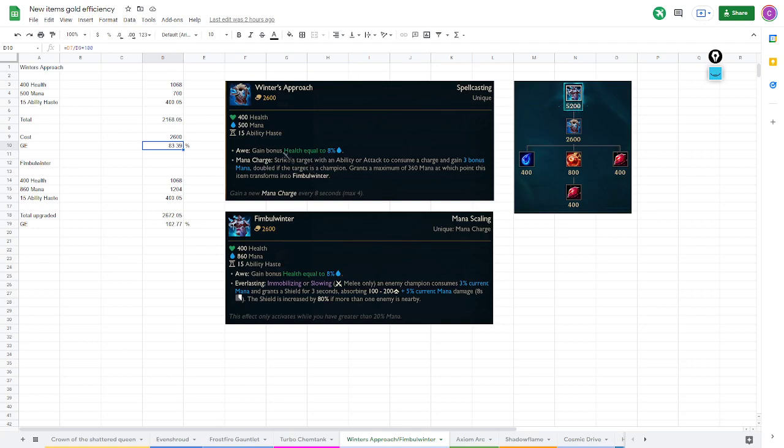Now, the thing is, Winter's Approach also gives you HP equal to 8% of your total mana. So this is going to mean that you're going to be getting HP slowly throughout the game, which is going to be really, really good. So I think, since it gives so much mana, it's going to be very interesting to see which champions really go for this.